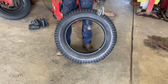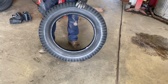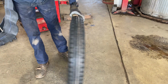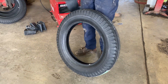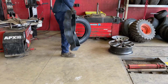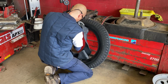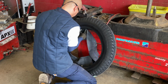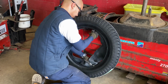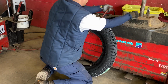They both appear to be the same on either side. You don't have a preference? Well, if it says Firestone on either side, it doesn't matter. I want to be able to see the DOT code. Okay, perfect. I'll put the DOT code up, and the DOT is on one side. Actually, that's how they determined they needed to be replaced. They're 2014, I think. I learned a trick here: putting the tube in first before you inflate it makes it a lot easier. Now doing the math, the old tires were put in 2014, so it's 2022, 8 years. I don't know that I'll be replacing these tires again.